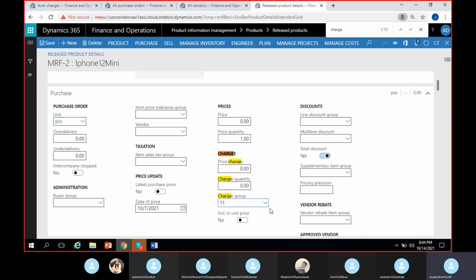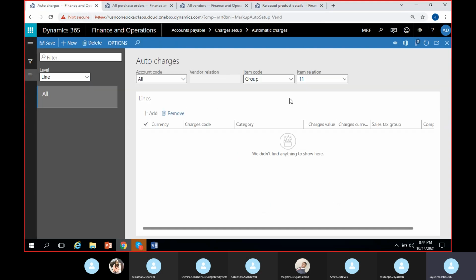So I'm linking it to this product, and here also in the charge code, I'm linking that group. So now automatically that product is linked to this particular charge code. Whenever I select that product for buying, automatically this charge will be applied. Whatever I give as the charge code here will be applied, for any vendor, because I am applying it for all vendors, right? I can also select it for a specific vendor too if I want to, but here I gave the criteria as all vendors.